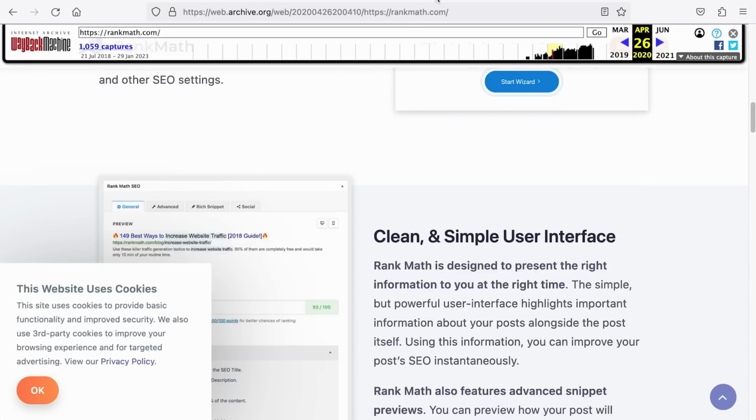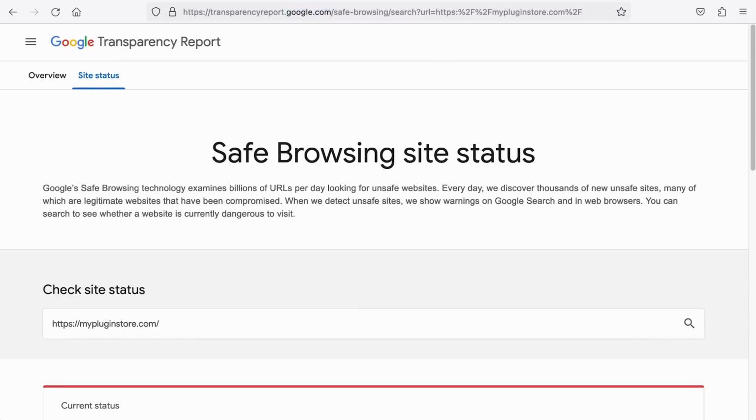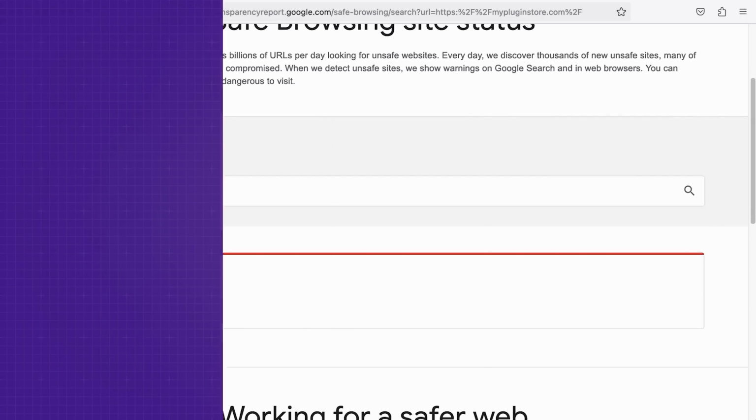You can also use a tool like Google's Transparency Report to confirm if the domain has some form of penalty in the past. As you can see, the site we have is relatively new, so we are safe. So that's basically everything you should look out for to get your site approved by Google AdSense. And if you think your site is ready to be reviewed, let's now connect it to Google AdSense and request for a review.